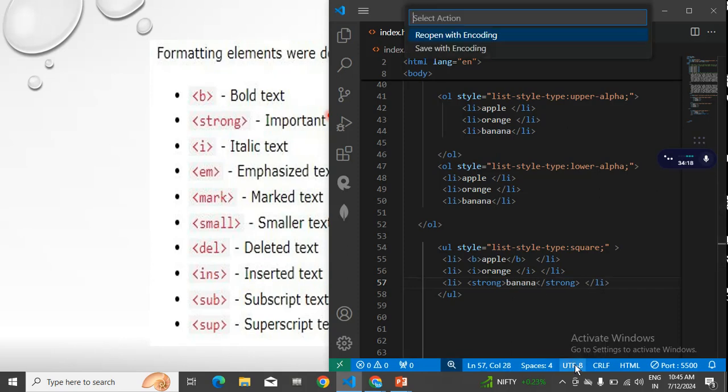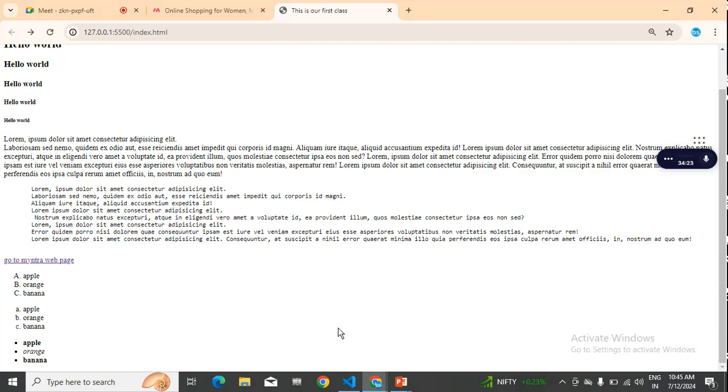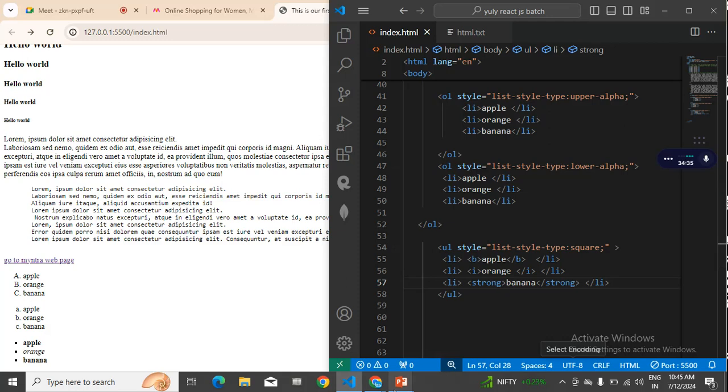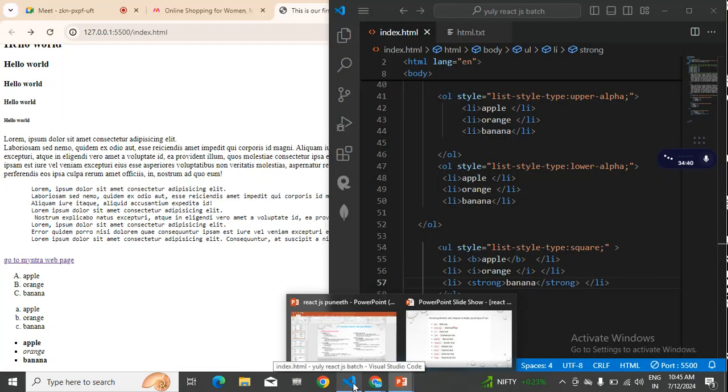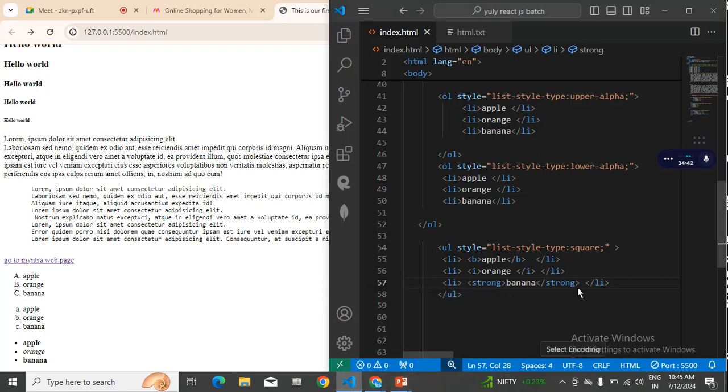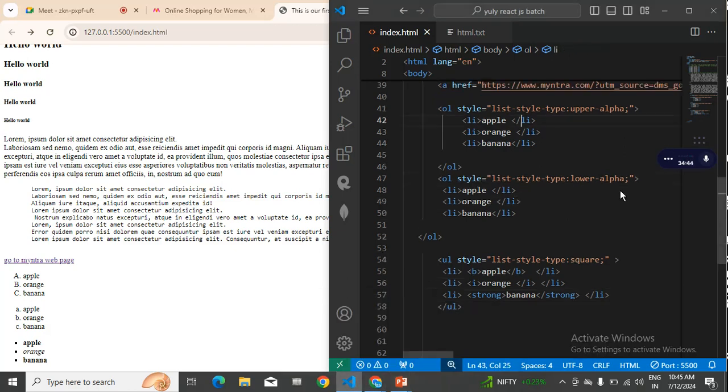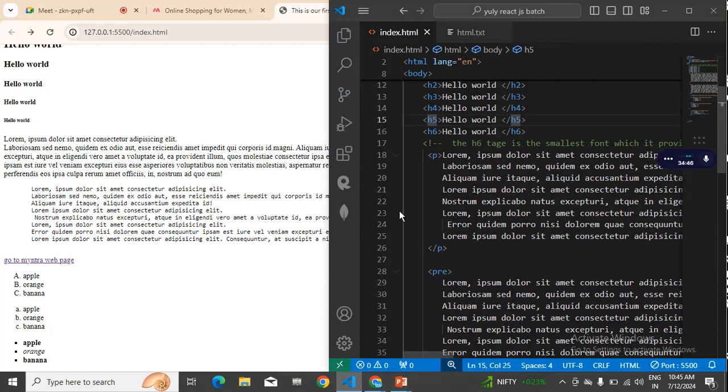So let us see how it acts. See, for this one, it's done. You can also give it over here, for the paragraph also you can give. So imagine that. I'll go to my paragraph tag. For the first whole line, I'll be giving it as bold.